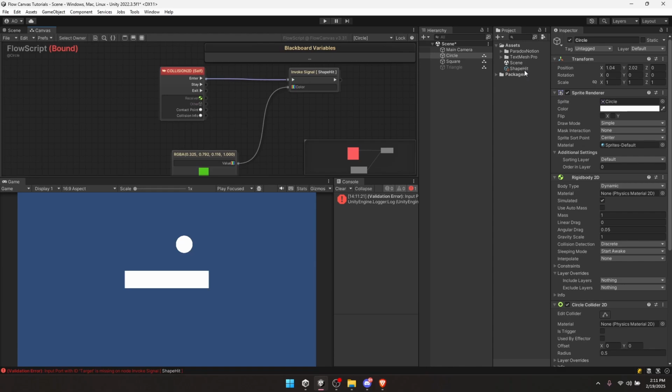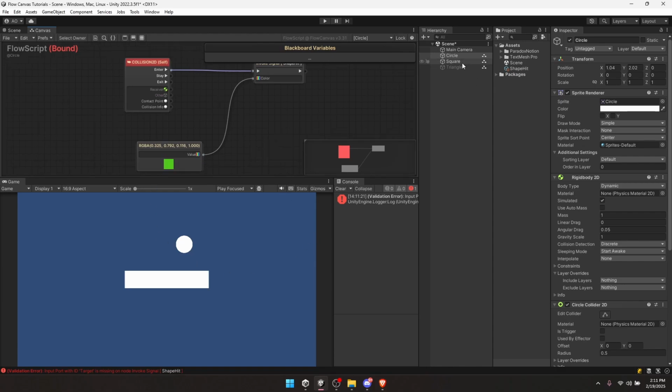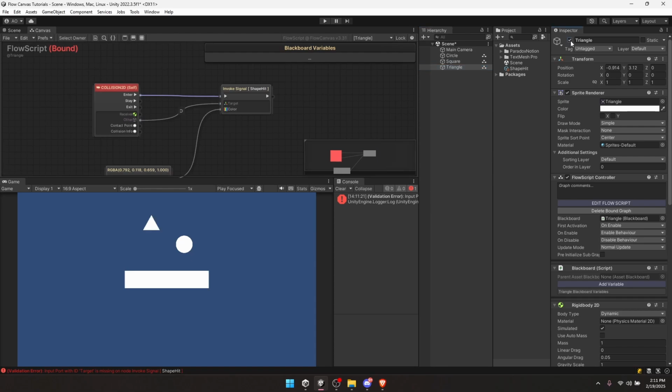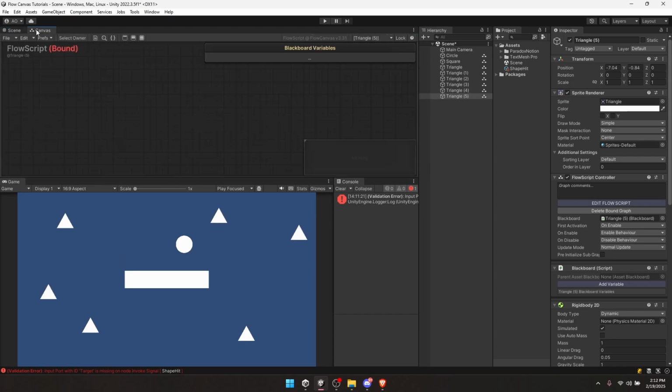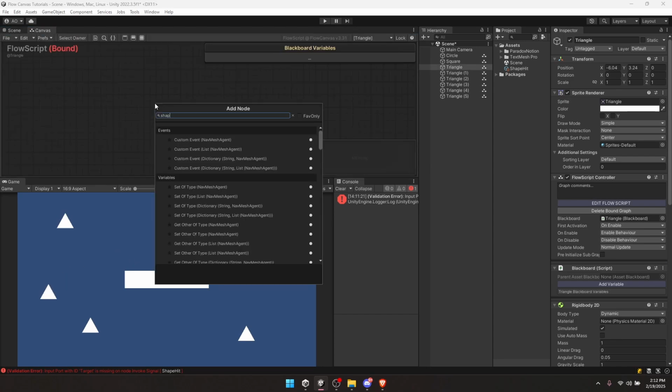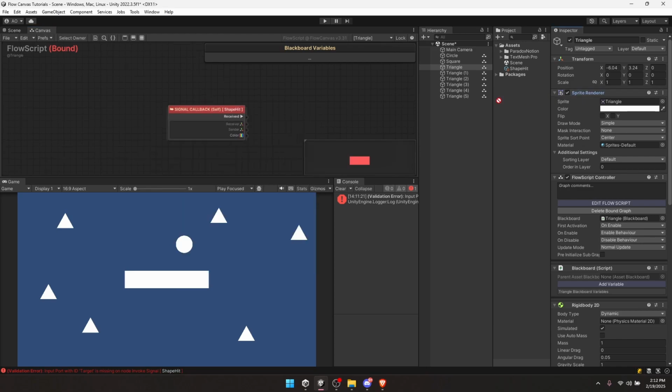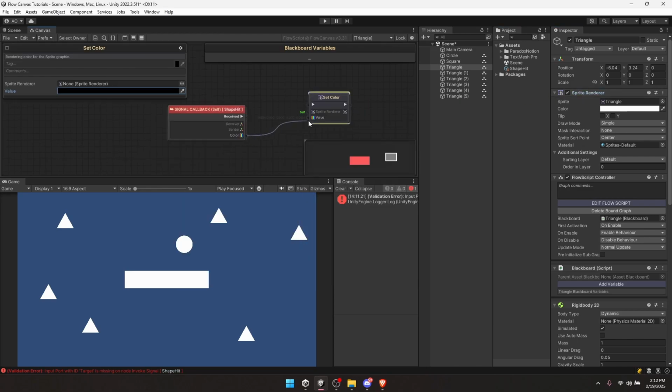It means that anything that has that shape hit callback will now be invoked. So for example, let's bring our triangle back. All right. And so we do this, this, this, this. So we have a bunch of triangles on the screen, and let's say shape hit, and I'll change the color of these to be the color that's coming through.